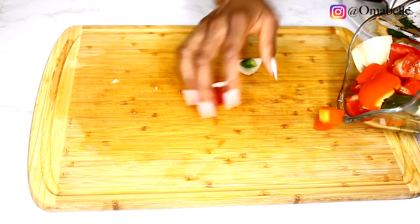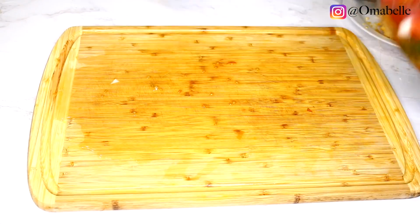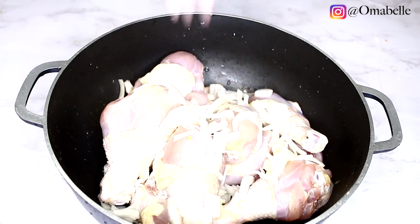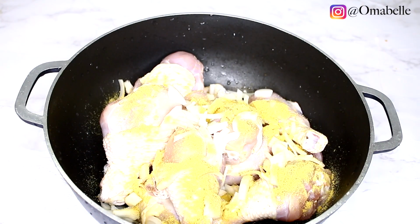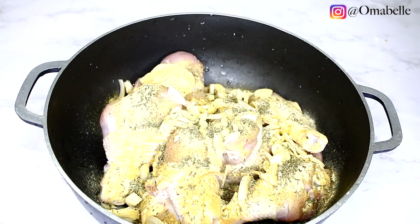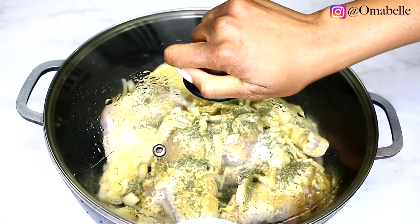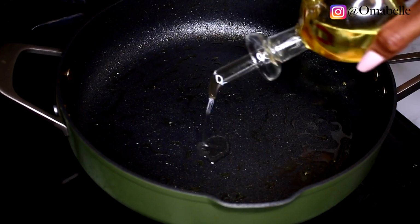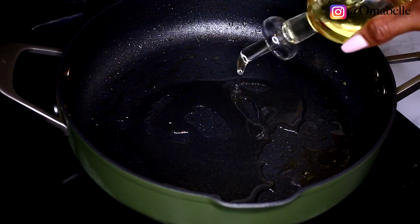So I just went ahead, like I said, cut everything up, and then I'm going to go ahead and just blend them. And then over here, I'm spicing up my chicken. I have some chicken drumsticks and also some chicken breast inside our pot. And I'm just going to go ahead and add some thyme, some seasoning, some adobo, and I'm going to cook my chicken for 15 to 20 minutes.